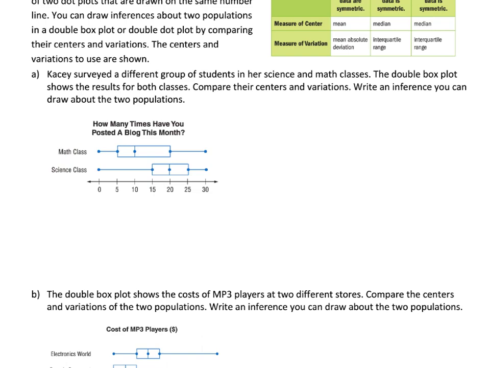Okay, so if we look at our data and we look at the shape, they both are skewed. This one is skewed right, this one is skewed left, which means they're not symmetric. If they're not symmetric, we are going to use the median and IQR. And let's just jot down a note to ourselves here. Not symmetric. So we will use median and IQR.